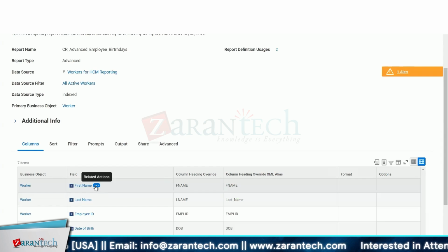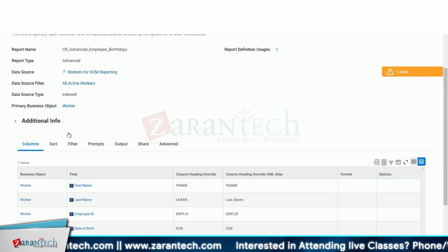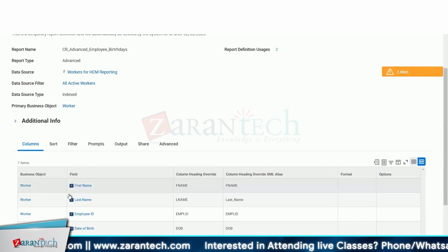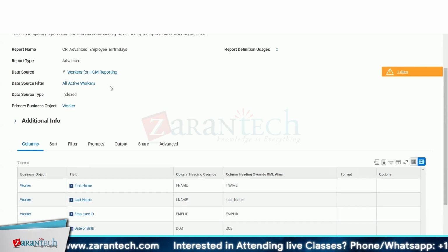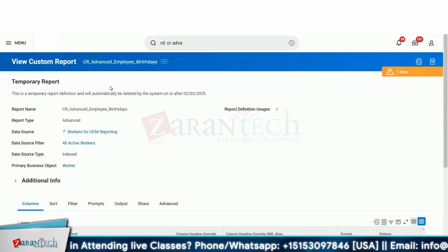The data source has been changed and the previous data source fields or elements were selected. The business object remains the same, that's why it is not erroring out, but the data source or the view of the table has changed, so that view might not have a linkage to the previous one. So we have to again select the first name, last name, everything. And then it will work.